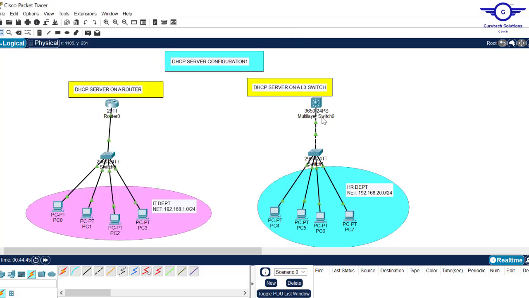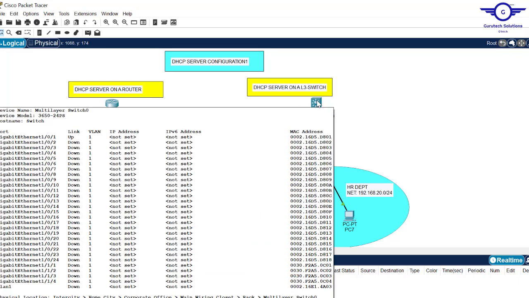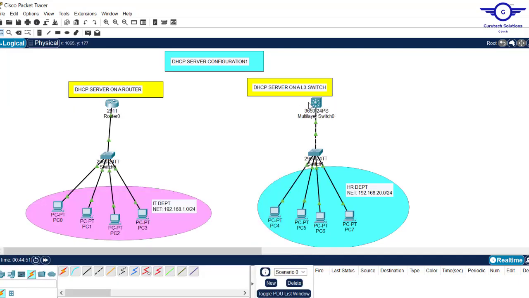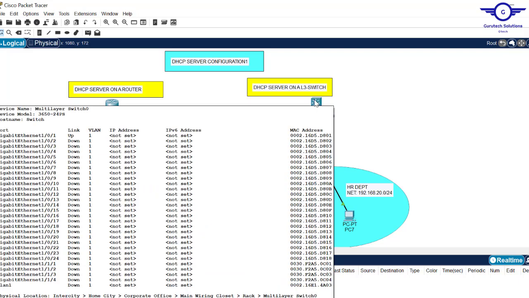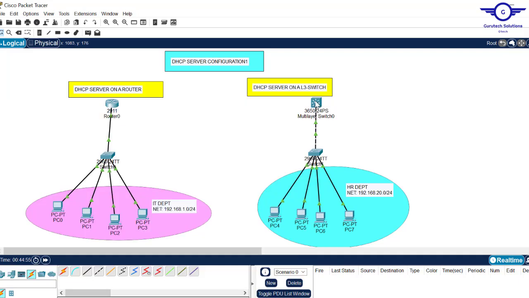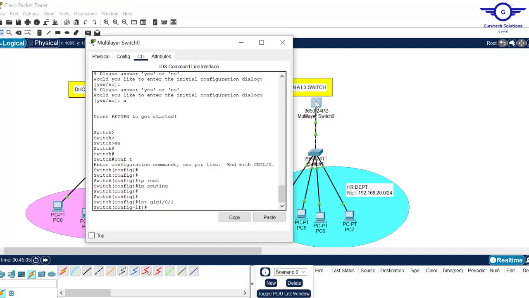Then remember, these interfaces are just switch ports. This was a layer 2 switch. This was a layer 3 switch. We have enabled routing capability on this switch, it can now route packets, but the ports are still layer 2 ports. They are not layer 3 interfaces.